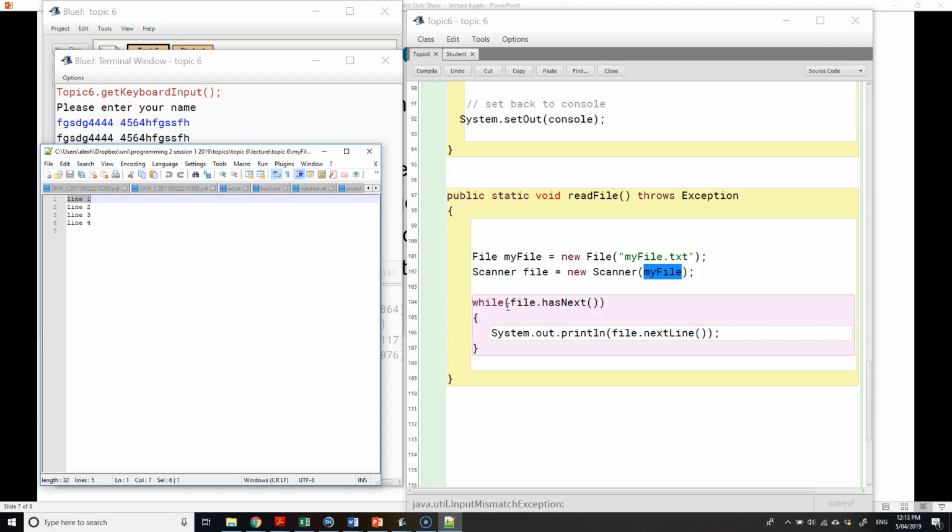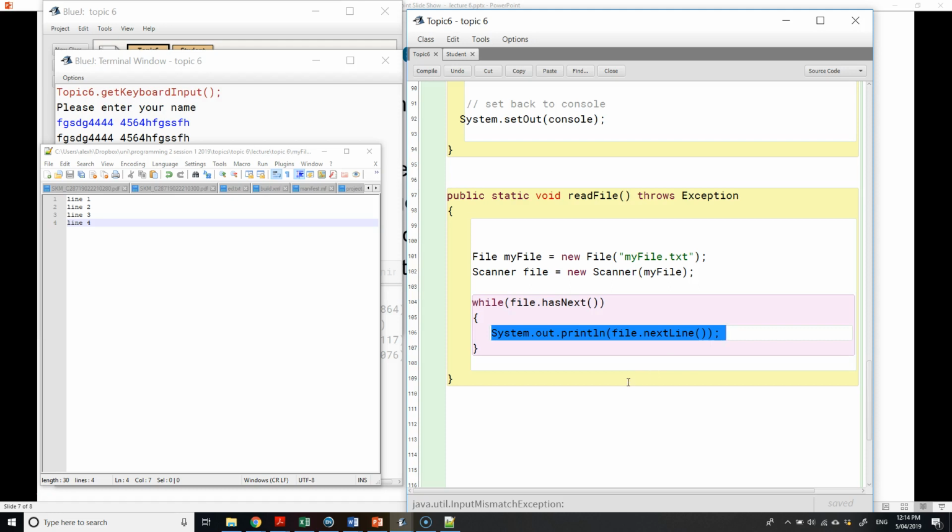So then we loop again. File hasNext. We're at line 1, we look at line 2. Do we have something in line 2? Has it got a next line? If it does, nextLine moves there and gets it. hasNext looks at the next line. Yes, we do have something. nextLine gets it. hasNext looks at the next line. We move there and get it. But now at the end of line 4, when I call hasNext, there is nothing on line 5. So that returns false, and our while loop ends. We've read the file, and all I'm doing with the lines in the file is printing them out.